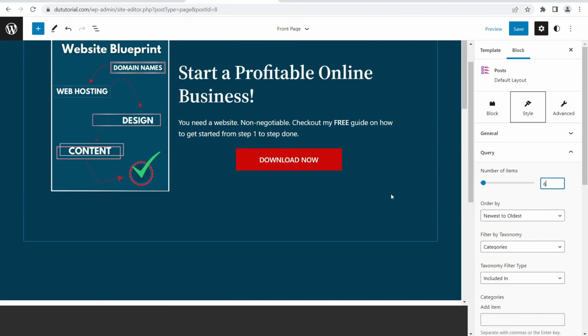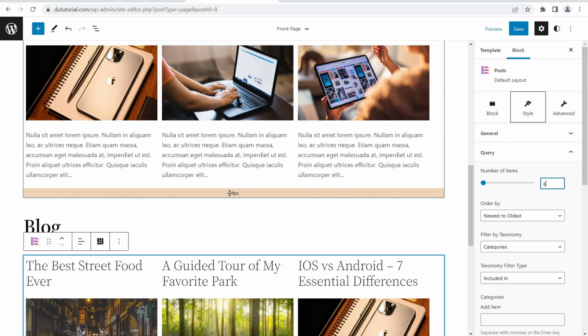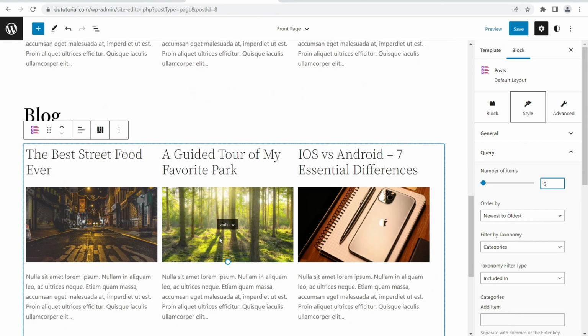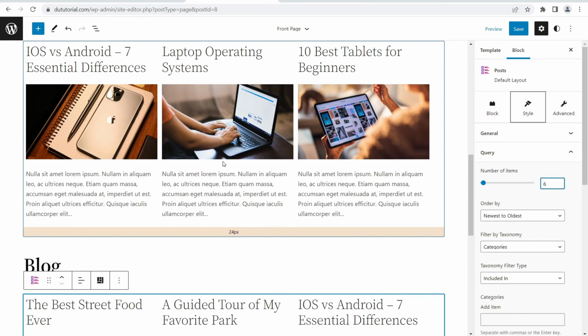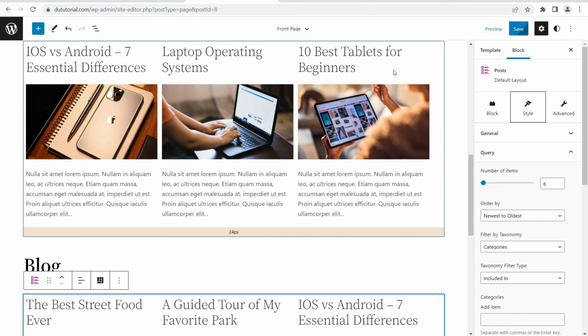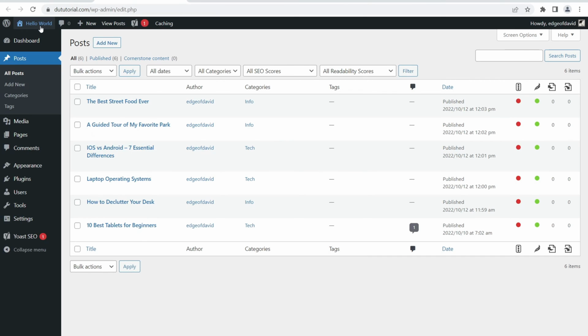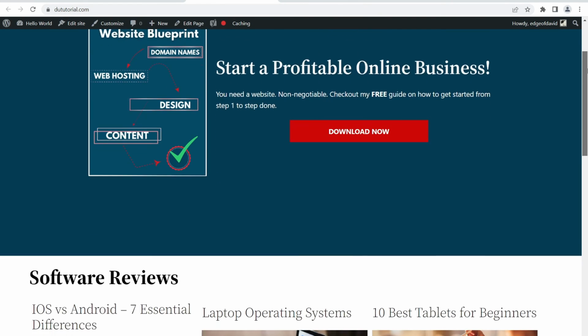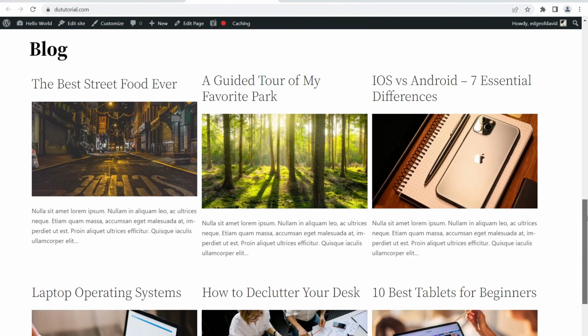So again, you can set it up and break it up into different sections with ease, just like that, and set each block to display certain categories to your liking. So if you want to show everything you can or show one specific category, you have that option. Anyways, when you're ready to continue, go ahead and click on save. Click on save again. There we go. And let's go ahead and take a quick look at the site. All right, that looks good, good, good.